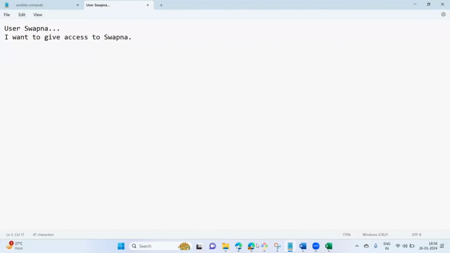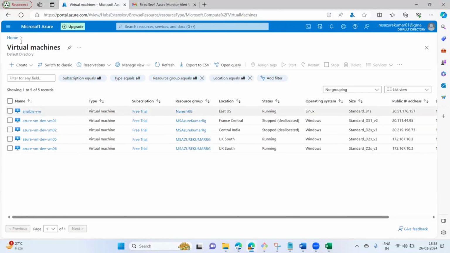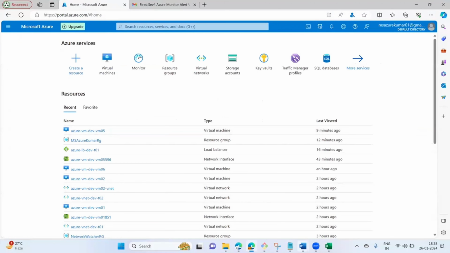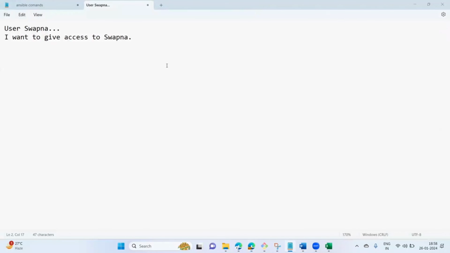Okay. So fine, what I'll do, I'll just come here. And now guys, see, Active Directory got renamed to Microsoft Entra ID. Previously, it was Active Directory. Now it got renamed to Microsoft Entra ID.